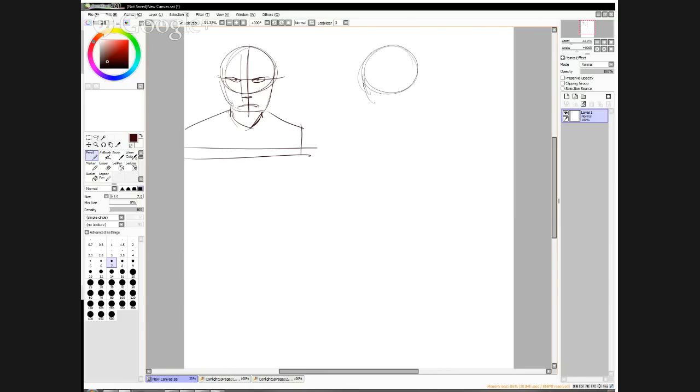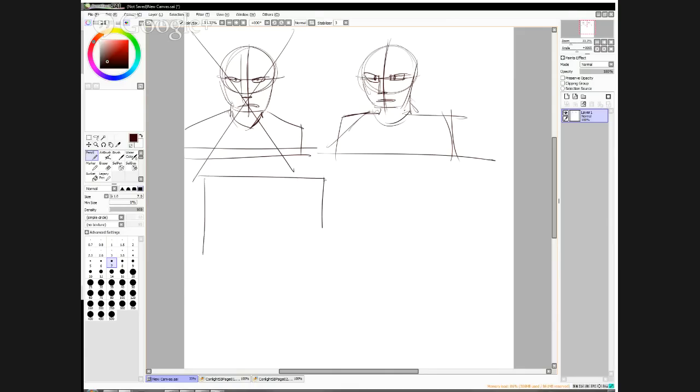Put just a little bit of three-quarter, just a little bit, because your camera can be on your character all the way to almost the axis, but still not involve the reader as a participant in the conversation. If you do this, then you make the reader a participant, and you switch to that guy's conversation partner, and you make him the frontal face as well, it doesn't really communicate that the two of them are speaking to each other. It just places you in the middle of them, and you're now part of the story, but you shouldn't be, so it's kind of confusing.